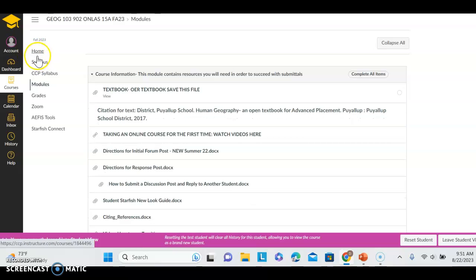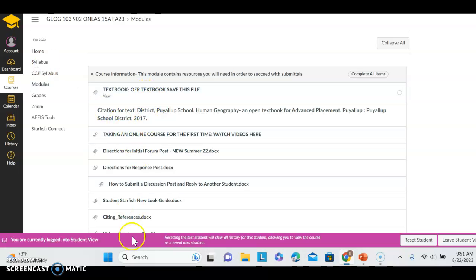Announcements will be up here. Announcements are really important. You'll see that before the start of the class, but announcements are so important. Every week I send out an announcement to you with a little roundup of what happened last week, what's due this week. If things change or maybe there's a link broken or whatever, announcements will be sent out. So it's really important. I would get in a habit of logging into this course every single day to look at the announcements, at least to make sure that nothing has changed in this class.